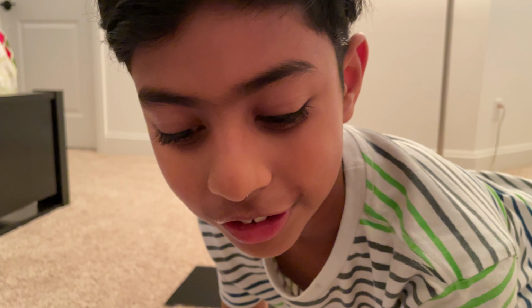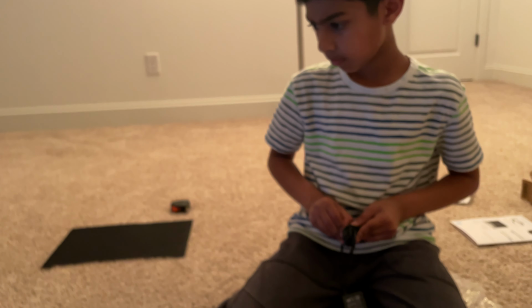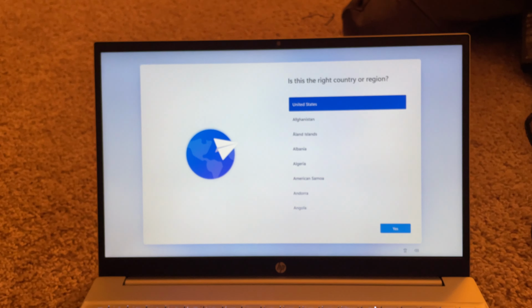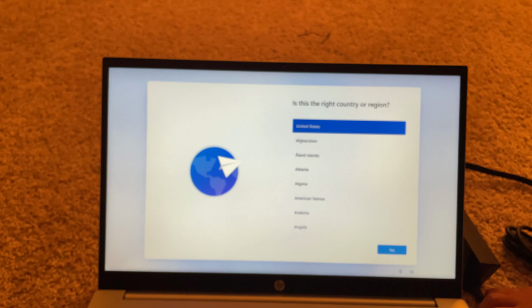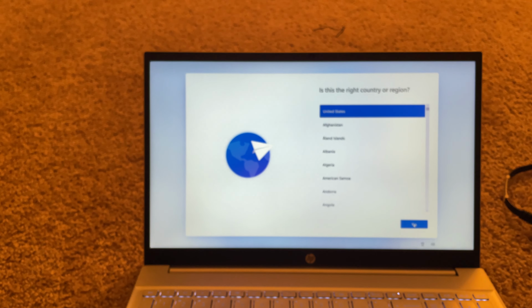Oh, this is so cool. Guys, I'm not a good typer. I'll hold the camera. Can you connect to the power? So now we're going to power it. Give me here. I'll put it here. Okay, it's setup time. How come it looks so weird? To set up your device using a screen reader, turn on Narrator by pressing Windows plus Control plus Enter. For more accessibility features, press Windows plus U, or select the accessibility icon in the bottom corner.